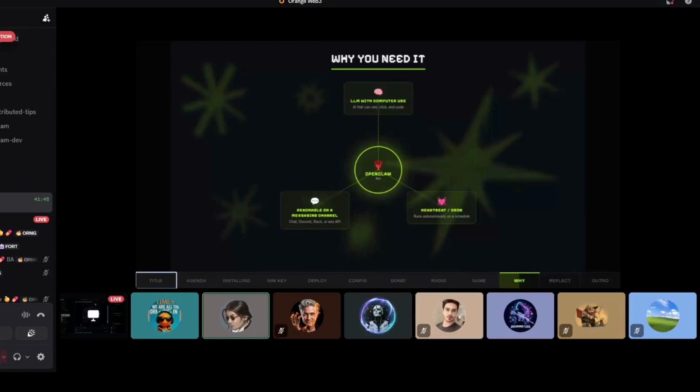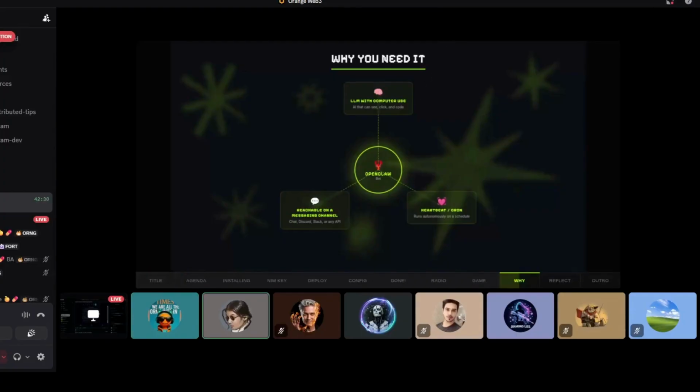outside of what bots can't do, which is sometimes the captchas. If you look at captchas, they're evolving, so those are things LLMs have a hard time doing. Another is that it has a heartbeat, which means it runs autonomously on a schedule. For example, you can tell it to remind you every day at 5 a.m. to eat breakfast, and it can do that. And another is that it's reachable on a messaging channel. This is how it talks to you and how you talk to it. Usually people tie it to Telegram or iMessage or WhatsApp, and you can chat with your bot that way.